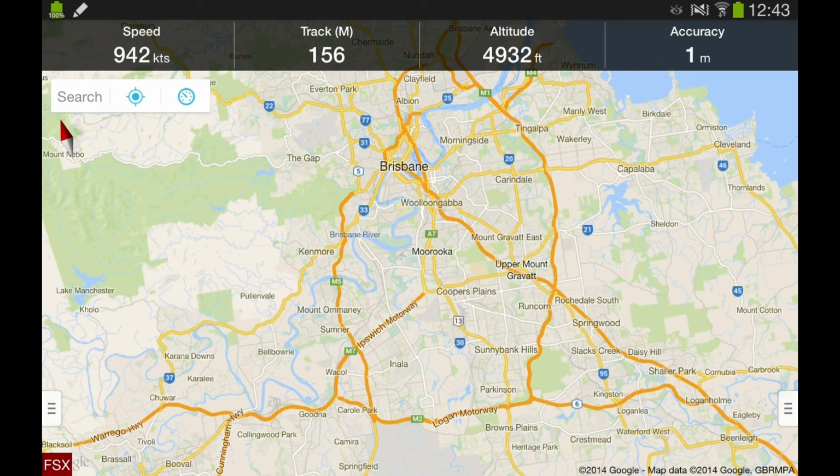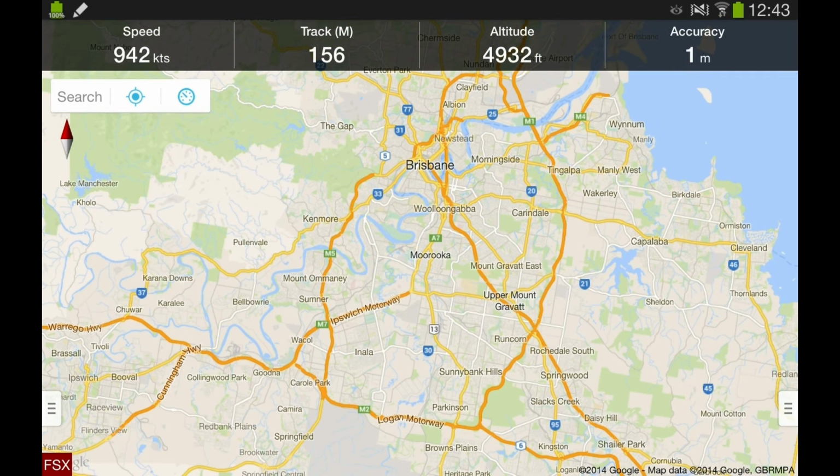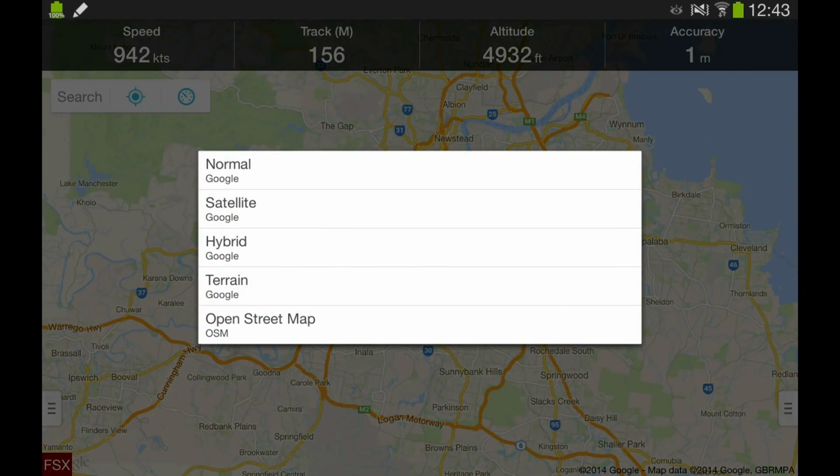Now, one of the other things that I've been working on is the maps and overlays. So I've got two different kinds. Base maps, which will be things like the satellite and terrain maps and OpenStreetMaps, those kind of things, and overlays, which will be things like charts. So currently this is just all online, but obviously you don't have internet up in the air, so I will be making offline map packs that you can download.